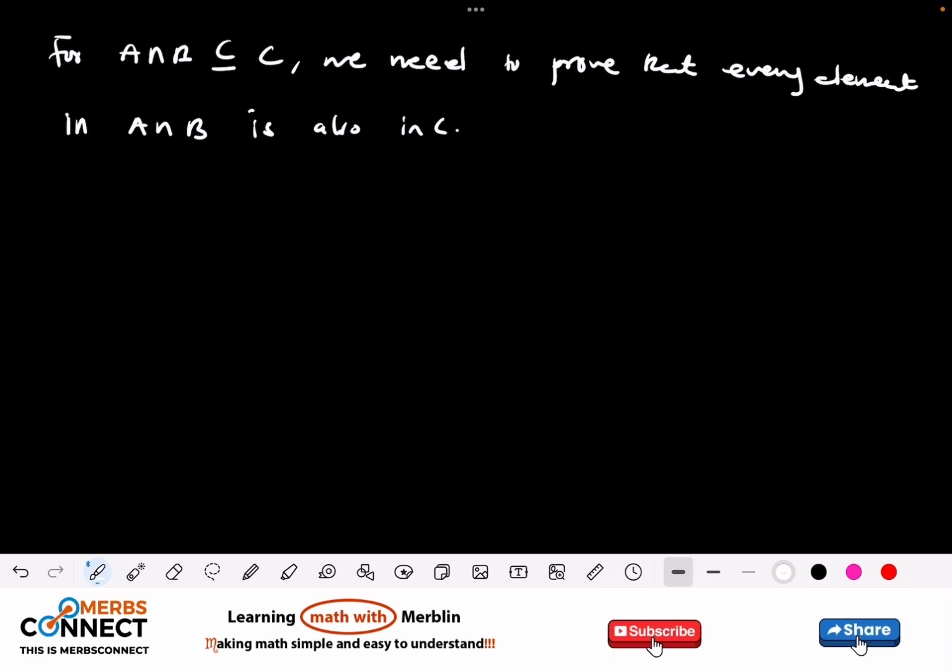What we need to do is assume that we have an element x in any of the functions, and then we work with it to get to C.